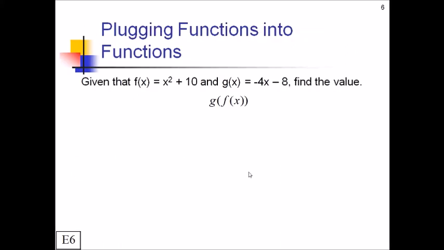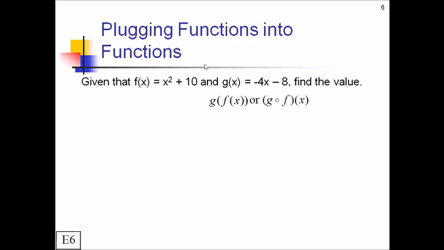For our next example, we're not going to use any constants. We're going to do g of f of x, or g open dot f of x, and we're going to use the same functions as before. Now this situation is in some ways easier and in some ways more difficult. It's easier because you already know, for example, what f of x is.